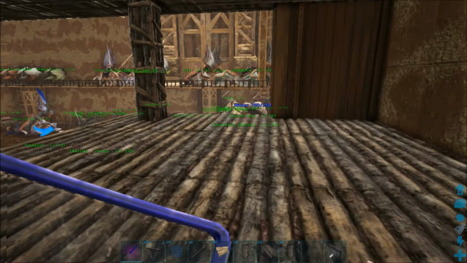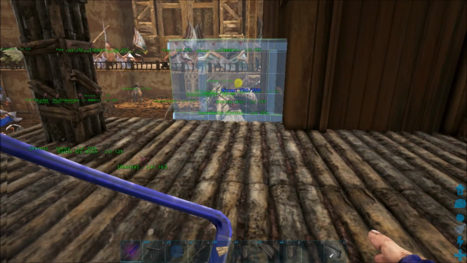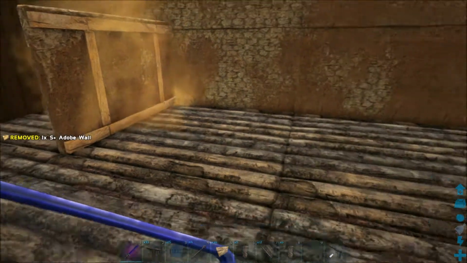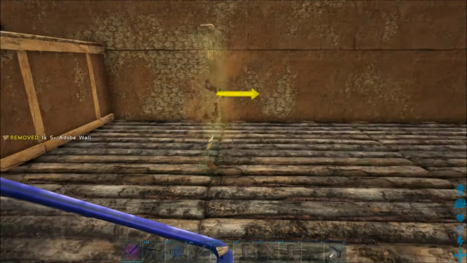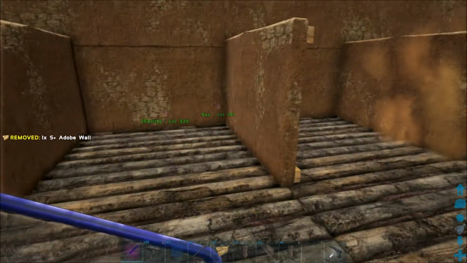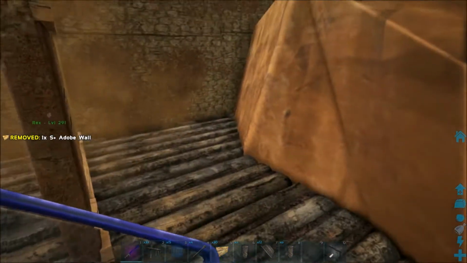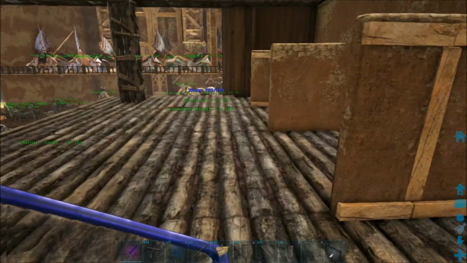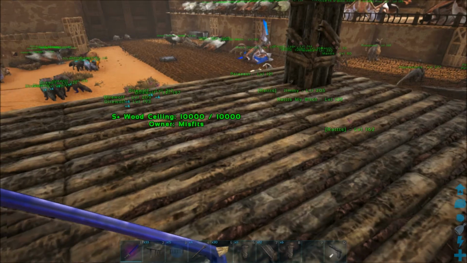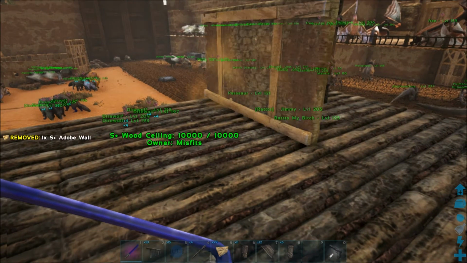Let's actually, I actually went with adobe walls to go around, but I'm trying to think how I want to do this. I think I just want to go like that, maybe. That makes the most sense, I think. And then each section will be a different direwolf. I'm trying to think what I want to do for like the ends there, because I think like here is going to be.